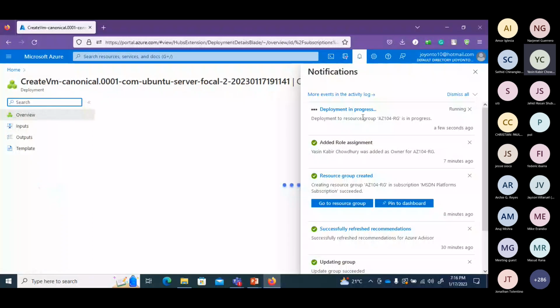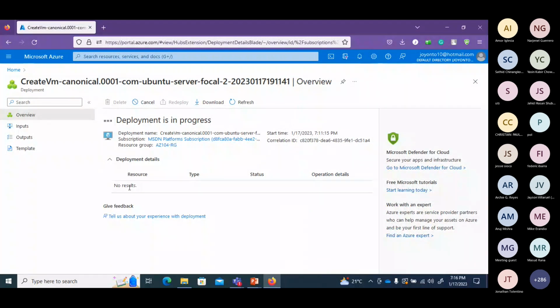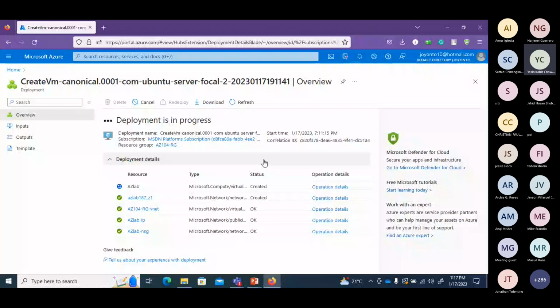Now look, this is deployment in progress. It will show you the resources of the deployment, how the deployment is going, the deployment details. It will take time because a lot of things are going on there: making the IPs, making the networking, setting up the operating system.